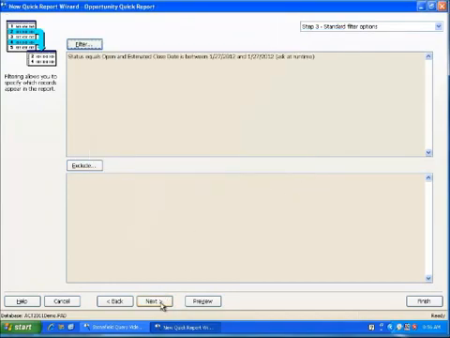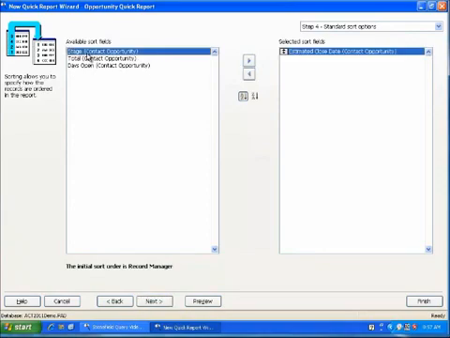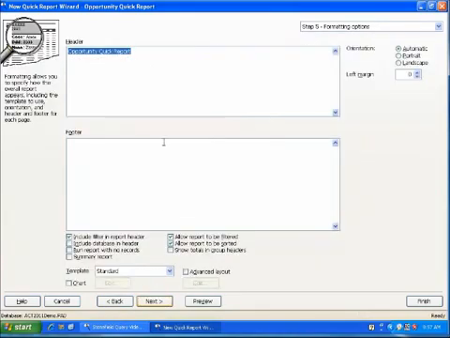Click OK. Now when we go to the next step, we can choose how to sort the report. All reports that have groupings on them, where we grouped via Record Manager in the second step of creating this report, will be the primary sort. So it's going to sort in alphabetical order via the Record Manager. Secondly, I may want to sort this via estimated close date, for instance, and then I could choose ascending or descending. In this case, I'll choose ascending order.